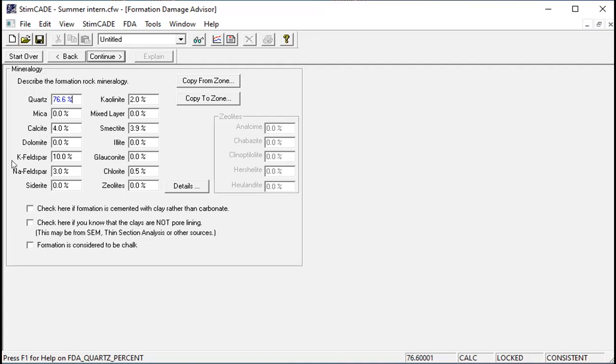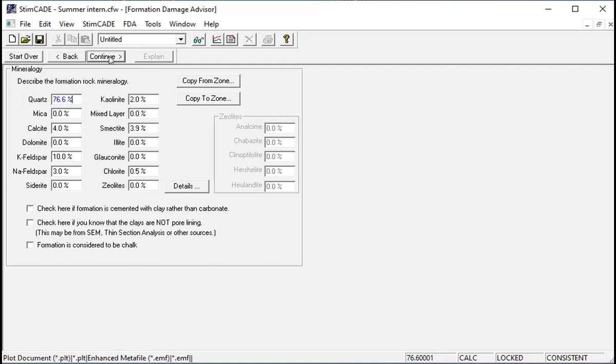So we have calcite, potassium feldspars, sodium feldspars, kaolinite, smectite, then we have chlorite also. So these are the various things that make up the formation. Anyway, once you watch the video, you'll be able to pick out these properties. If you're doing it as you go, you could just quickly pick out the values and put them in. If not, you just follow the video and pick the values.